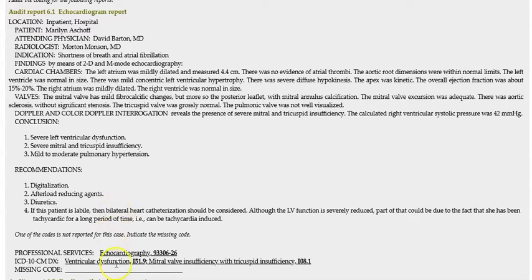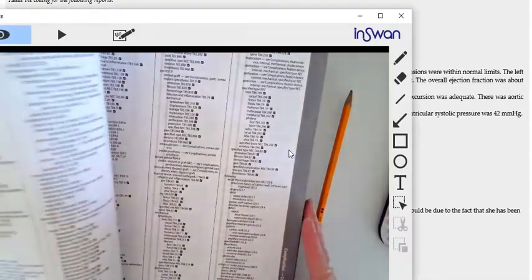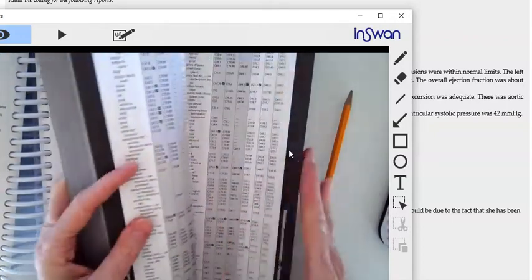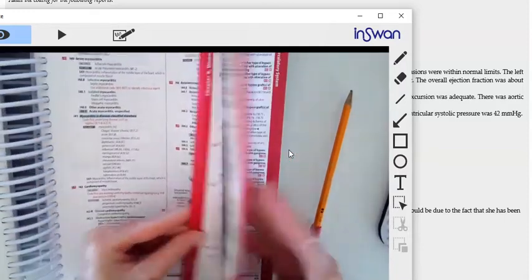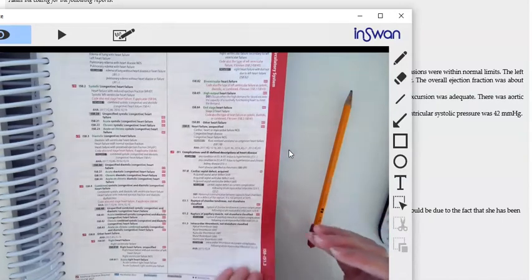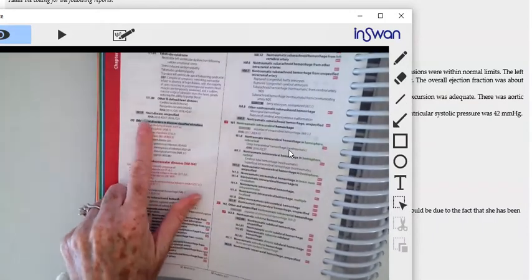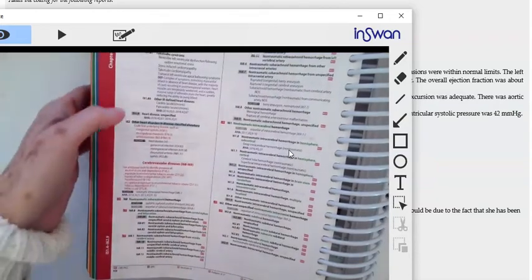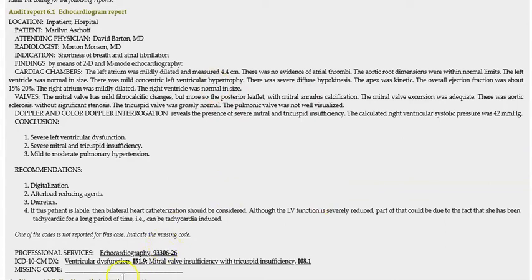Now let's look at our diagnoses. If you want to open up your ICD-10 book, the first diagnosis was I51.9. I51.9 is heart disease, unspecified. So if we go back to our documentation, that says it's for the ventricular dysfunction.